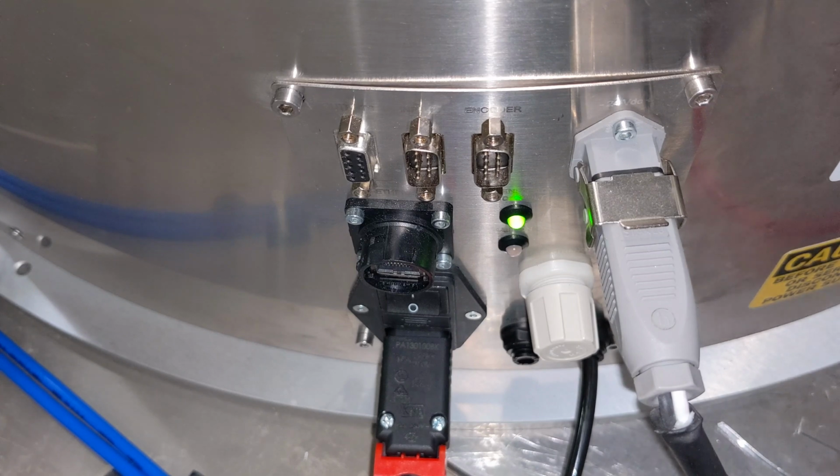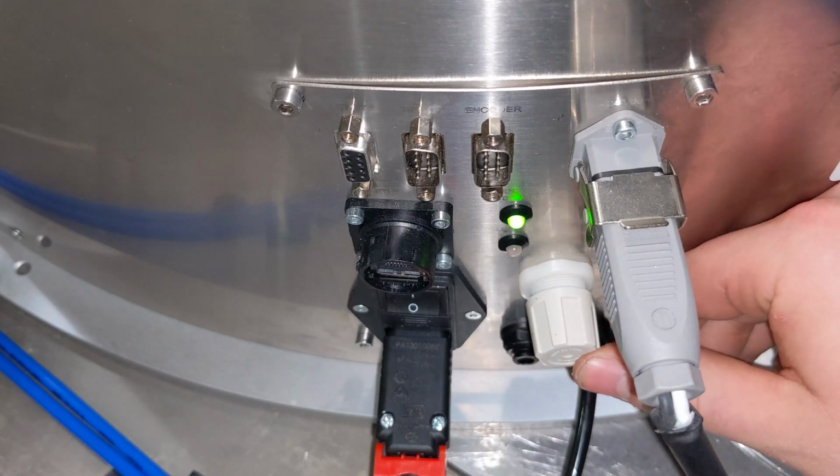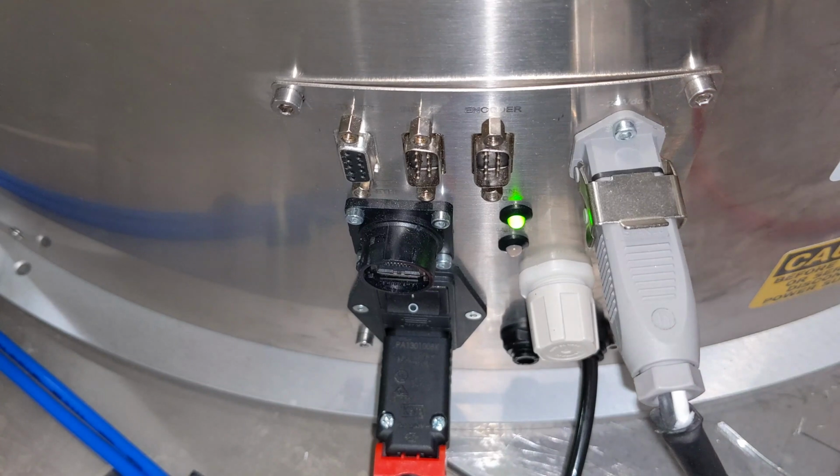Now, with this pressure, if it's too much or too little, or you have no means of regulating it, you can take this white knob, pull it out, and adjust it, just like that. And once you've reached the desired adjustment, you push it in. After you hear that audible click, it's good to go.